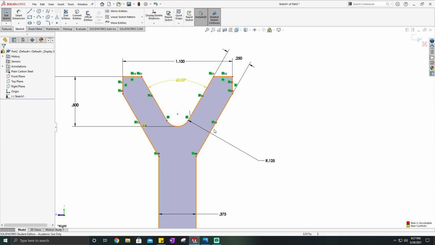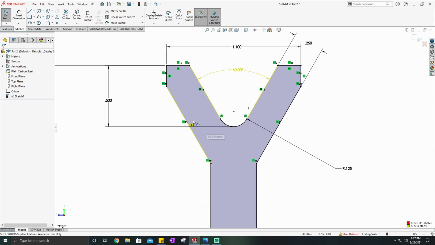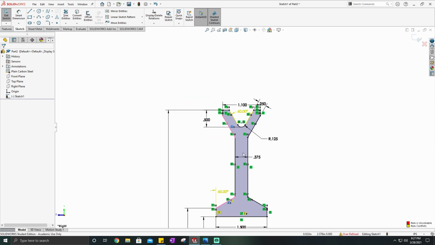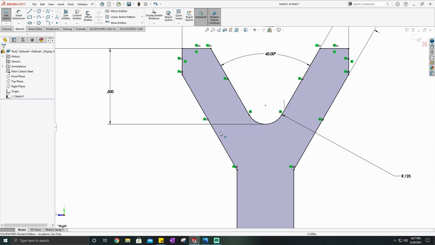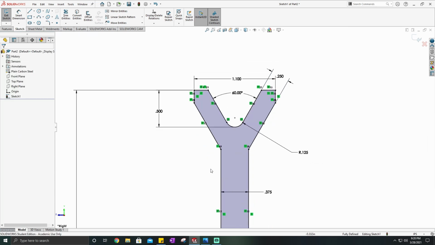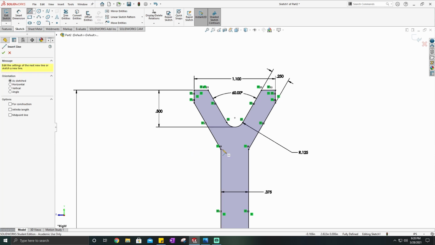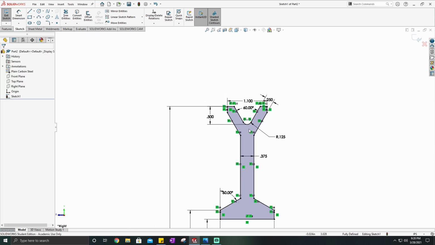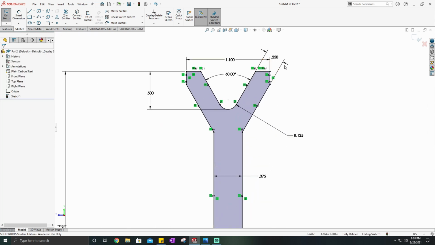Oh, there it is. And so actually placing that driving, we can see a constraint that I didn't notice, and it wants this to be perpendicular to this line, but I don't want that. That was something that SolidWorks actually added in for me when I was creating the lines, because you know how sometimes if you click on a line, you see all these blue lines that come up? Those want to snap to it. And so sometimes when you snap to things like that, SolidWorks will actually make a constraint for you when it's something you don't want.